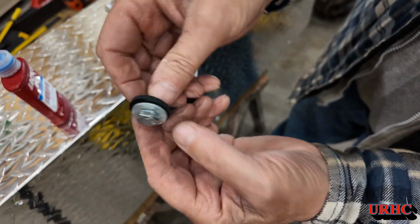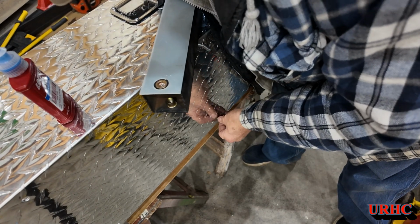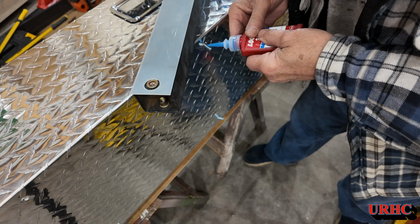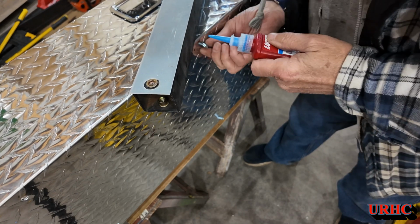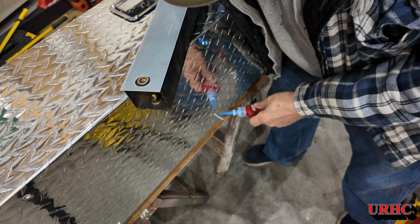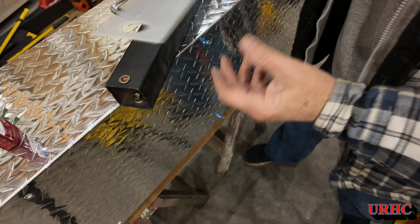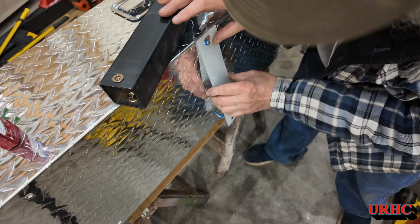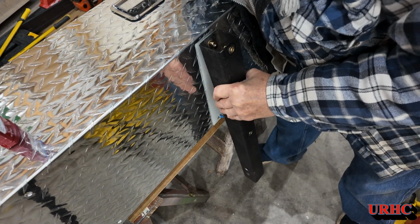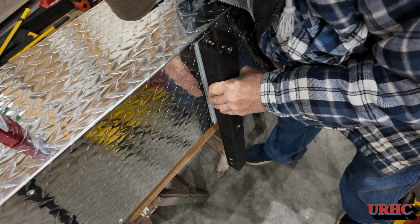So let's put it together. Put the rubber washer and the bolt in there, and then, see, now there's rubber involved here for compression, and there'll be a lot of vibration from the RTV. I'm going to put a little bit of this blue Loctite on. Now this stuff, you can disassemble it, but it will keep things from loosening up over time. And then that sheet of UHMW, and then we'll just try to get that lined up around the rib nut holes and start them in there and screw them in.